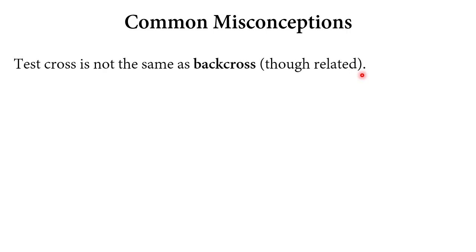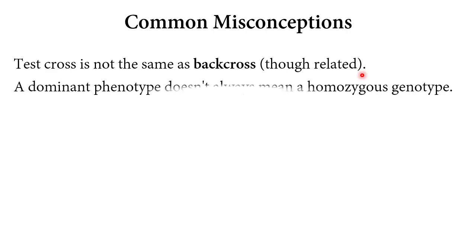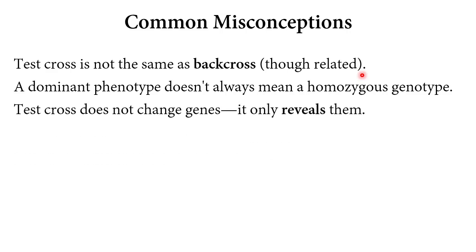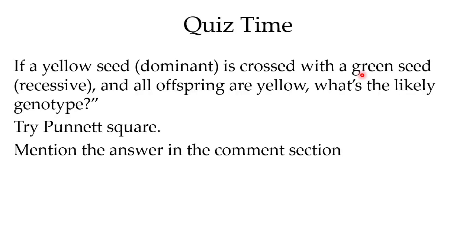Now, there are some misconceptions in the minds of students. They should be very clear at this particular stage. The test cross is not the same as the back cross. We will discuss the back cross in the next video, but they are different from each other, though they are very much related. A dominant phenotype doesn't always mean a homozygous genotype, and we have seen that the dominant phenotype can express itself in homozygous as well as heterozygous genotypes. And the test cross is not going to change the genes, it only reveals them.